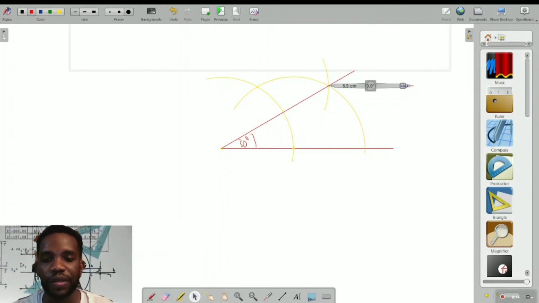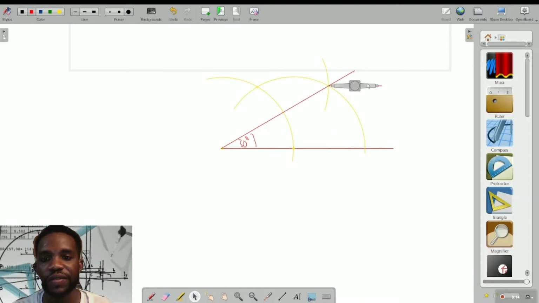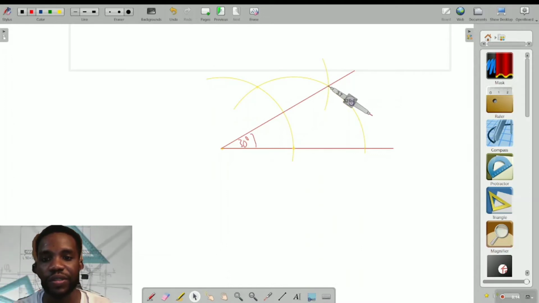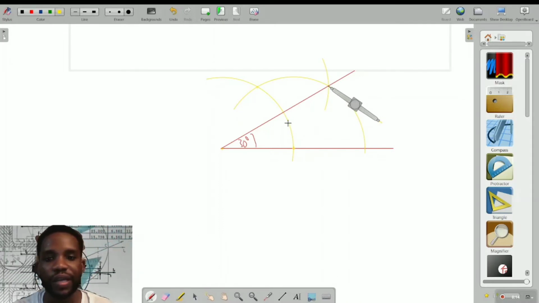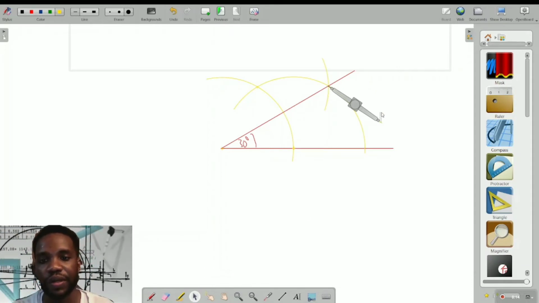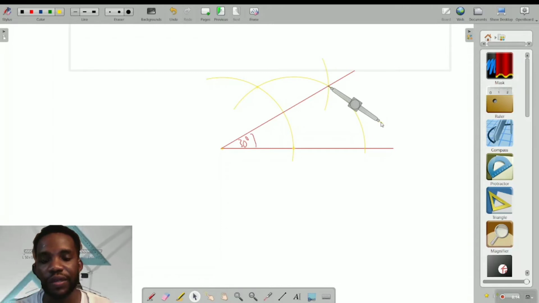Let me make this a bit smaller. Now what I'm going for is 15. Let me carry this down a bit and extend it, because when you swing the arcs, you want the two of them to intersect. So let me put this in yellow as it is my construction line. So here we go. I would swing an arc right here.